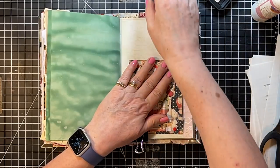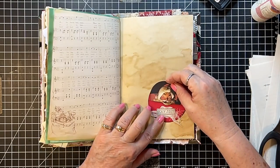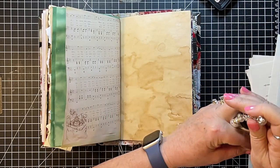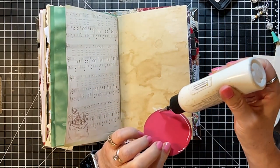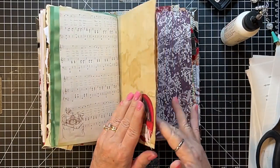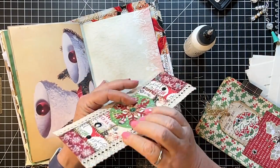Okay, this should be dry by now. This little guy has got a kind of scary Santa looking out. I could do that as a tuck — I think I will. Whoever ends up with this journal has that option. There's that. We're on to this next one — I need to put the piece here. This little guy — where did you come from? I'll put you right here, right to the edge.